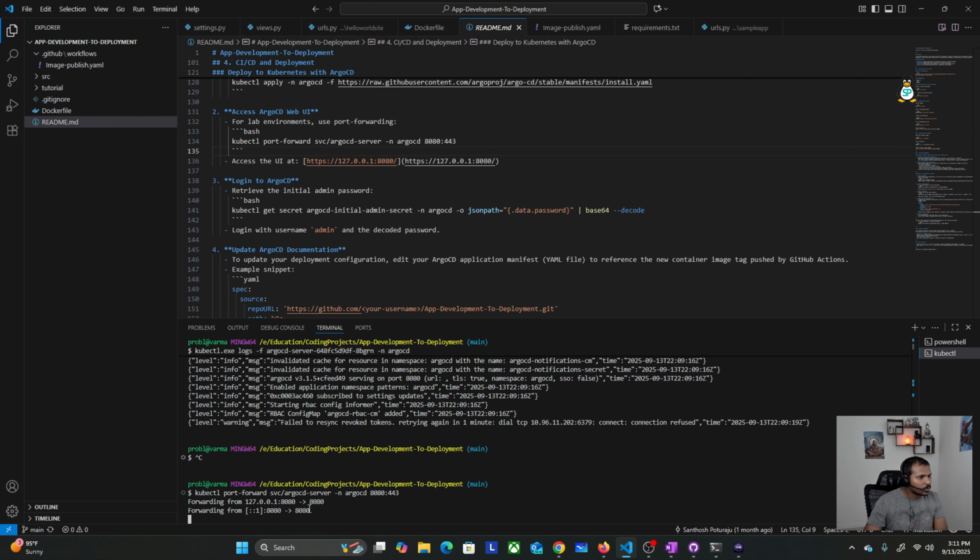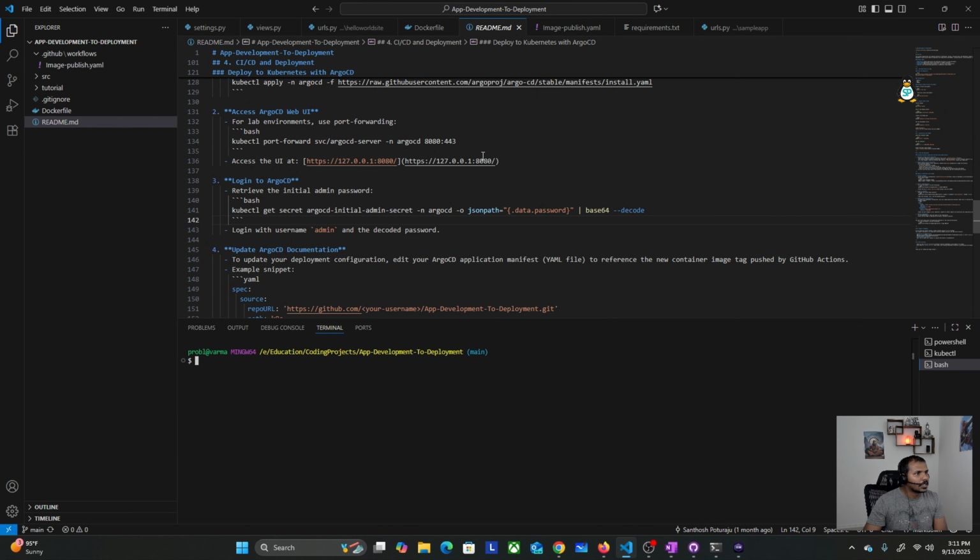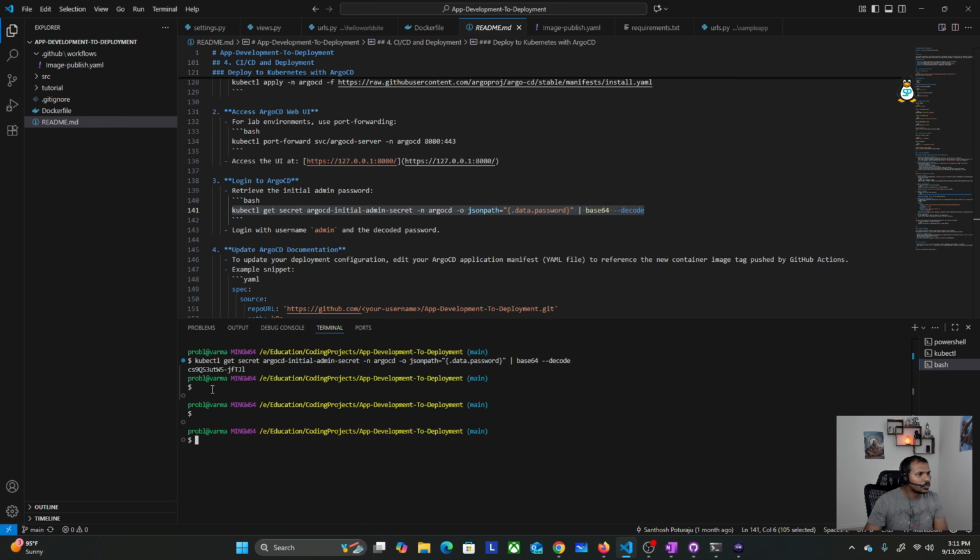Okay, cool. So it looks like 8080. This is the port number, but we also need to have the admin password. So that we can get by executing this particular command. When we execute that manifest file, it provisioned a lot of resources, right? One of the resources is creating the secrets, and this is the secret that got created. And now what we are doing is just executing this command so that we are reading that secret, and then this is going to decode that base64 encoded string. Okay, all right. So this is the admin password.